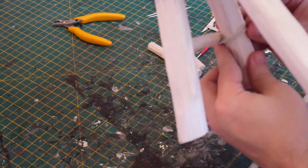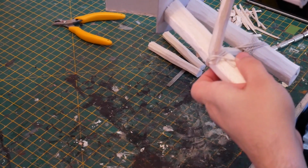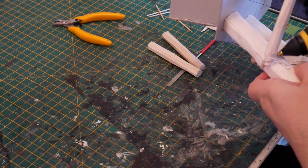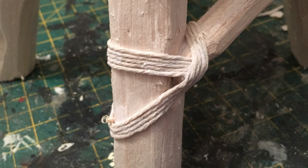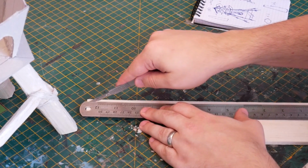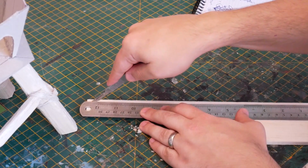And yeah, there's that one. That's all I'm going to do on that one. And then if I want to mix it up a little bit, I'll do it going both ways, or I'll do it in a couple of them. You can see on this one down the bottom left I've used a matchstick with a blob of hot glue on, just so it's like a bolt holding the rope down even further. So all those little techniques just help to add a lot of detail to the build and make it look really cool when it's painted.